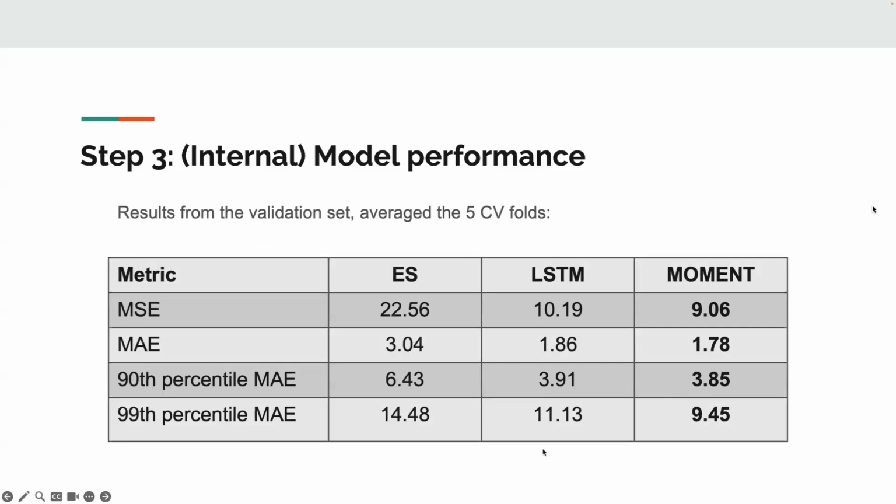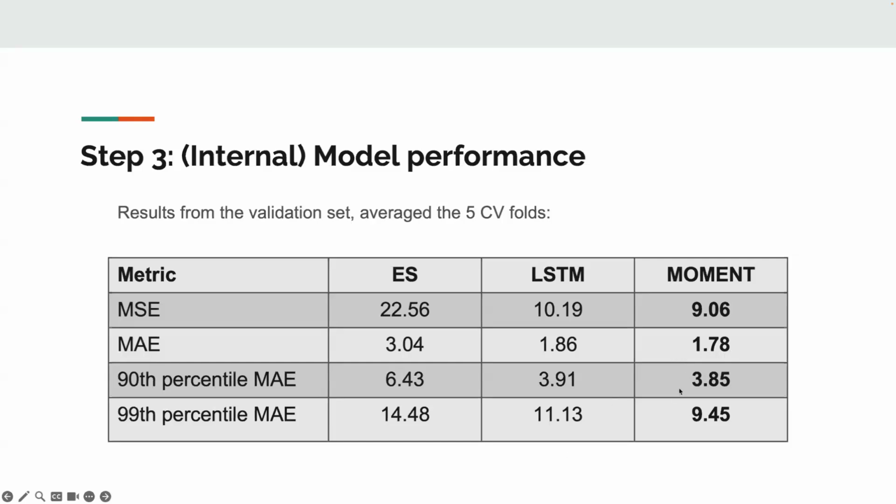If we look at the top 2 rows, the mean squared error and the mean absolute error, we see that the moment model performs best for both. It has the lowest values, which is what we want to see. But if we then look at the mean absolute error, it is 1.78. And if you think about the range of ICP values, which are usually somewhere between, let's say, 5 and 20, or maybe 5 and 15 even, then this value is actually really high. So that is not great.